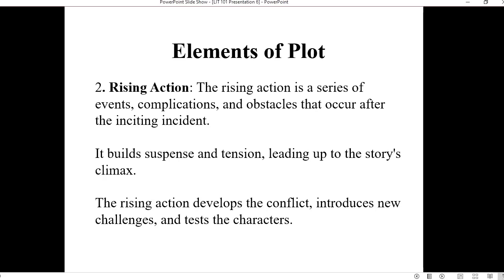You will see how problems and conflicts will be coming up. New challenges are coming up. Somebody is making efforts to solve the problem. As he's making efforts, another problem is coming up, and one is looking at how this main character, the protagonist, will overcome all the challenges that are coming his way. That is what rising action is all about: the element of plot in which, particularly after exposition, issues begin to rise, tension begins to increase, and suspense is built up in the mind of the reader. That is the aspect called rising action.